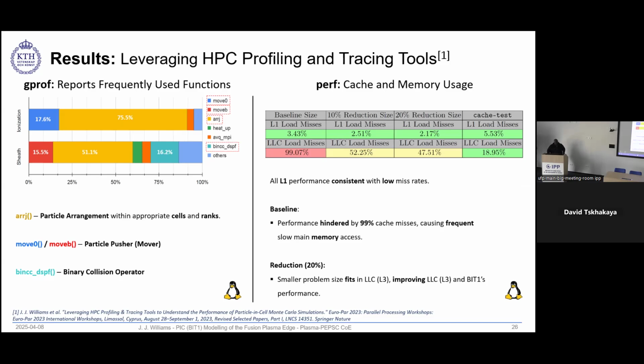Yes, and the baseline is hindering the performance of the code. And when I reduce the problem size by just 10%, you see it went right away to yellow. That means as I use more resources, my data is being split and reduced. So I assume, and this is just automatic, I haven't run the simulation yet, that if I use exascale, it's going to be very, very small data. But the question is, will the GPU be able to handle that? Well, we'll talk about that tomorrow.